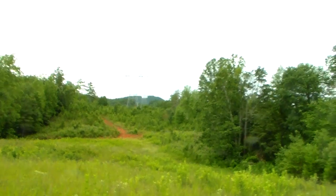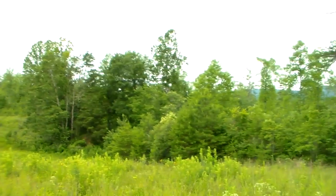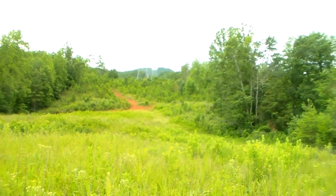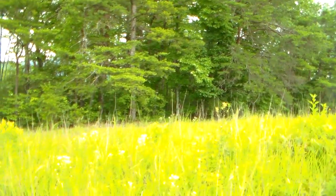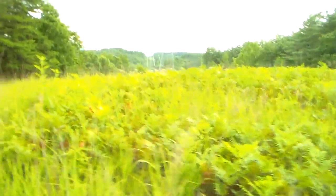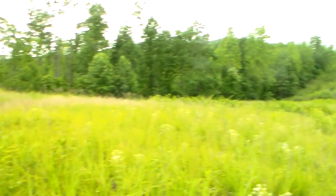For me, I will probably be monitoring this. If you were going to monitor it both directions at the same time, you'd need two people. I would probably monitor it in the LPOP located on the side where I would keep track of people coming through. This area is pretty clear. It just needs to be bush hogged again, and it will be very clear, but not far from here. Just a few acres of this would be very clear.